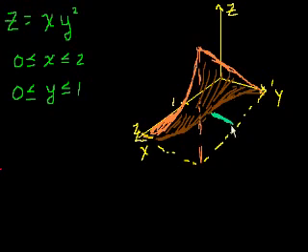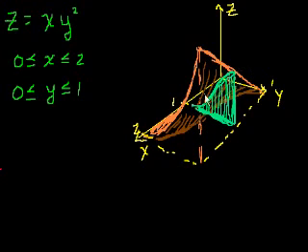Then what we can do, for a given x, you can view that function of x and y, right? If x is a constant, let's say if x is 1, then z is just equal to y squared, right? And that's easy to figure out the area under. As we can see, x isn't a constant, but we can treat it as a constant. So for example, for any given x, we would have a curve like this, right? And what we could do is we could try to figure out the area of this curve first. So how do we do that?